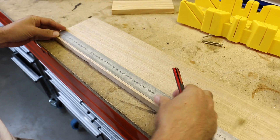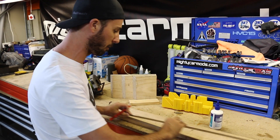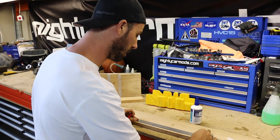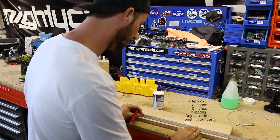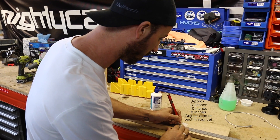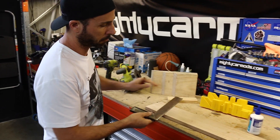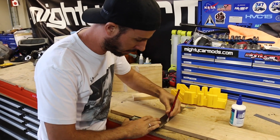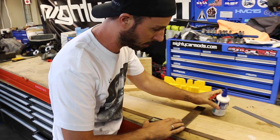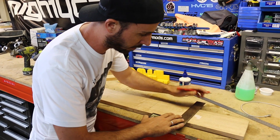So you're going to make three measurements along your piece of wood. Your first one is going to be at 30 centimeters. From there, you're going to drop five centimeters — you're going to go 25 centimeters. From there, go again and make that one 20 centimeters. You basically want to square off those lines. You could probably just use a bit of wood, but it's here so we're going to use it. And those are going to be our three pieces — along there, along there, and along there.